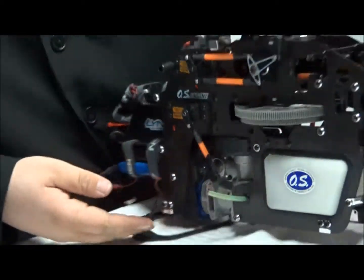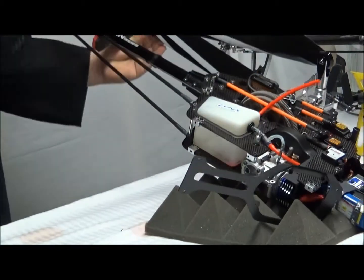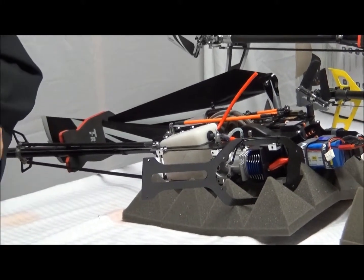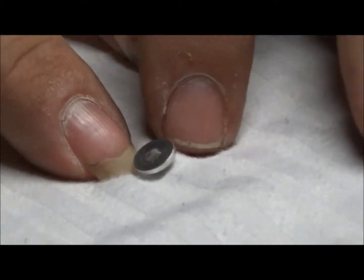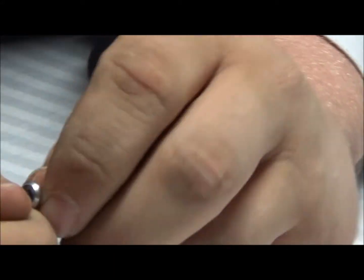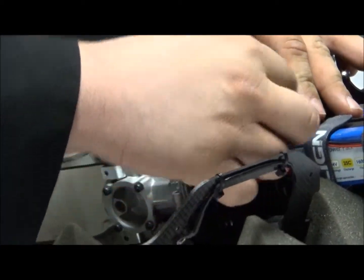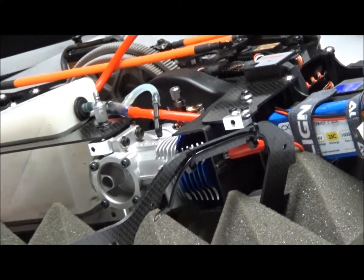Okay, now what we'll do is on the other side, the same thing. And guys, you need a good, big, open workspace so you can see what you're doing — everything laid out where you need it. Like I was talking about earlier, there's a flat side and then there's a recessed side that fits — it's countersunk for the screw head. You can see when you put that on there, it sits flush. Same two holes — one here, one here. This is for the fan shroud. You can finger start it or forehand start it, either way.